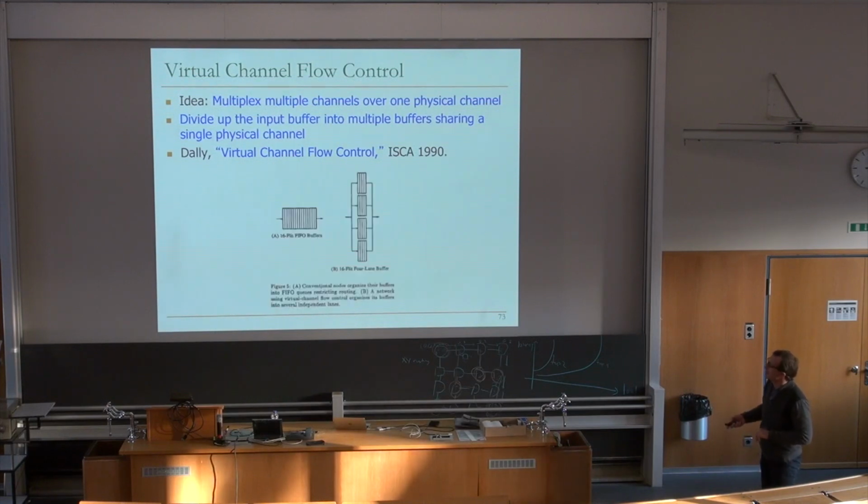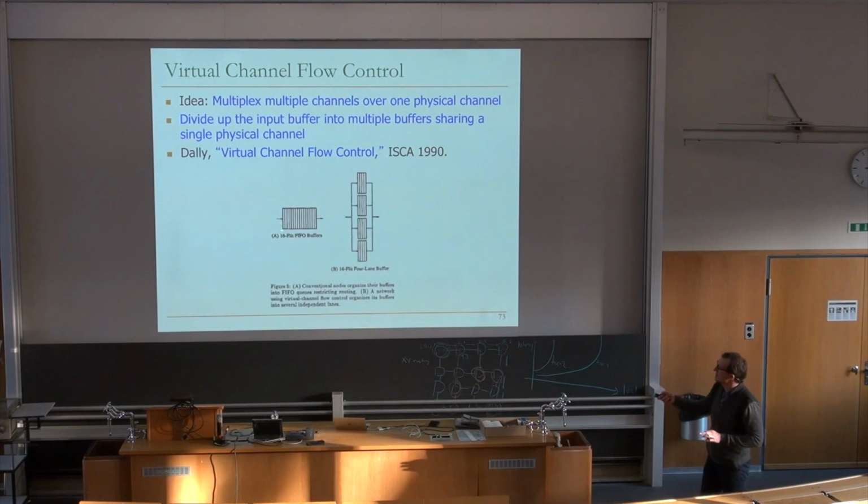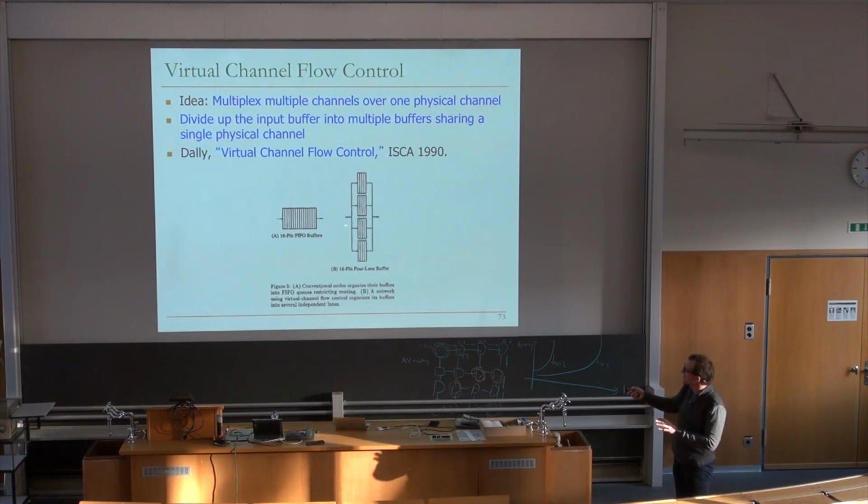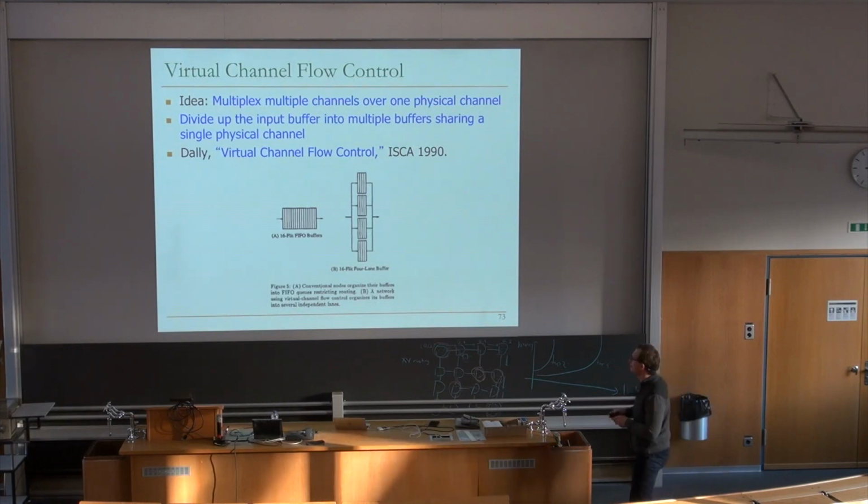And that's the paper that introduced the idea. So you can think of it this way. You have 16 flit FIFO buffers. As opposed to having a single FIFO buffer, you have four flit FIFO buffers. And now you do the arbitration on the head of each of the queues. So you have actually 4 things to choose. Here you can choose only one thing.